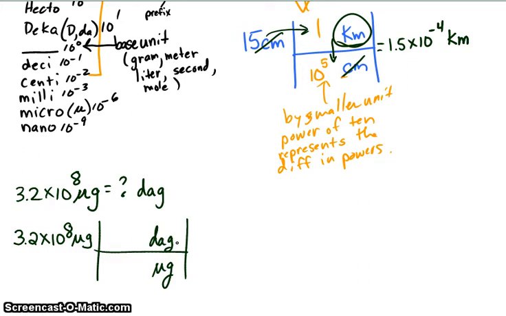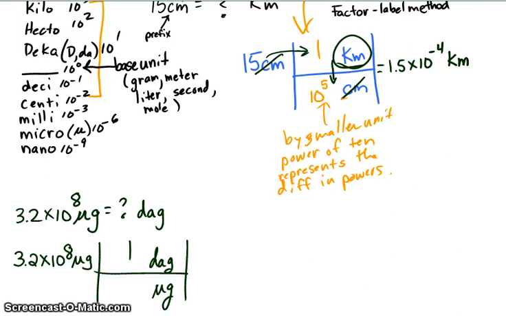Cool, cool. Which one's bigger, deca or micro? Deca is bigger. Very good. Now we need to figure out the difference between deca and micro. Here's deca. I think this is green now. Here's deca up here. Here's micro.